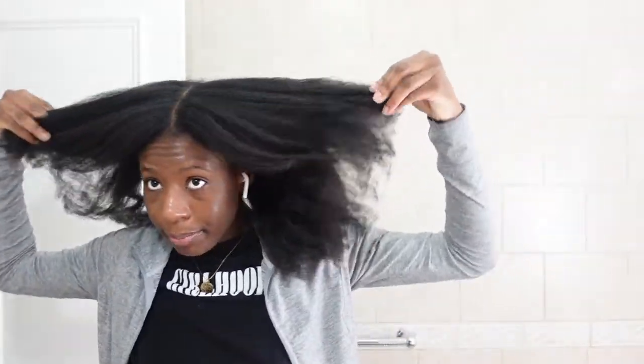All right guys, so I just finished eating. It's 2:05 right now and I'm about to trim my hair. I remember I told you guys I was going to blow out my hair again then trim it, but I think I might just leave it like this and probably re-blow it after I trim it. So I'm gonna go ahead and trim this beautiful crown right here, this little pretty thing on top of my head. First things first, my hair's already split down in the middle, so that's pretty much good.